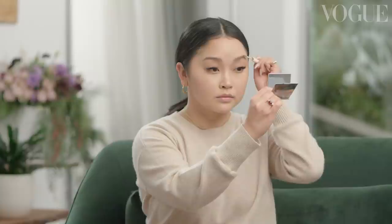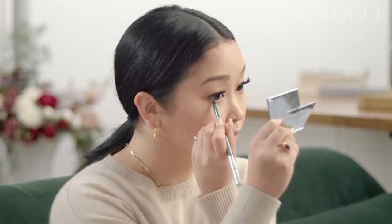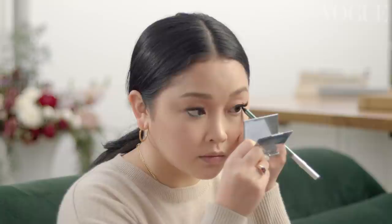Now we're gonna do the eyeliner, and I want to be really specific and careful. Sometimes with super pigmented pencils like this it can be a little patchy, but I'll blend it together. When you are doing a bold eyeliner like this, less is not more — be bold, commit.